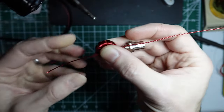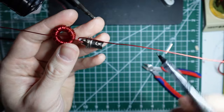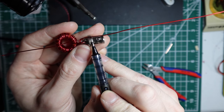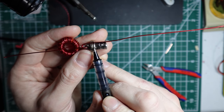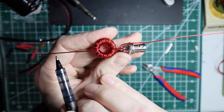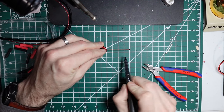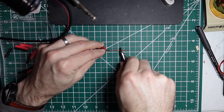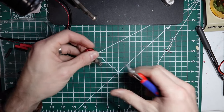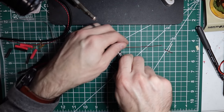And then from here, I like to trim both ends. In this case, they're 1 1/8 is what I've been doing here lately. I'm trying to keep this as compact as possible, but 1 1/8 from the center point of the BNC connector to the end, and then from the edge of the toroid to the end. And so if I show that on here, these are inch markings. So 1 1/8 is somewhere right there. And then if I line that up there, 1 1/8 is somewhere right there.